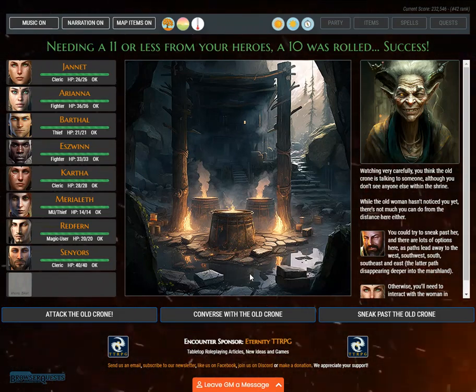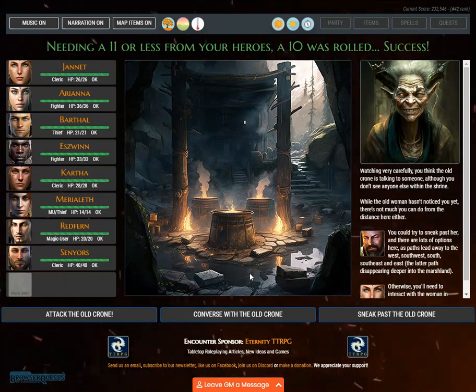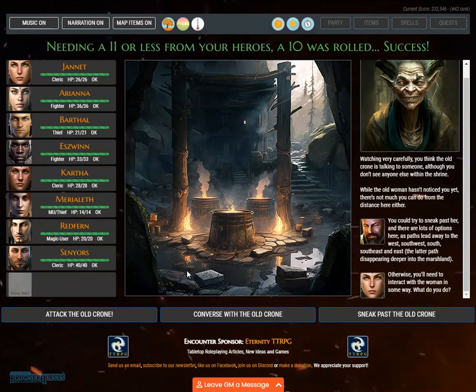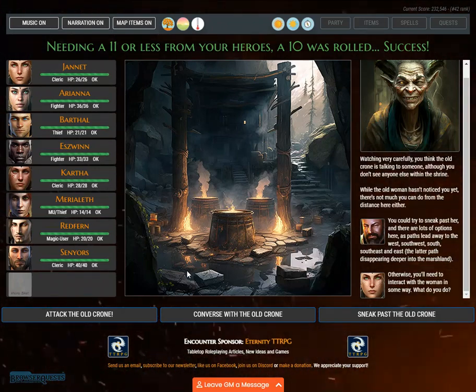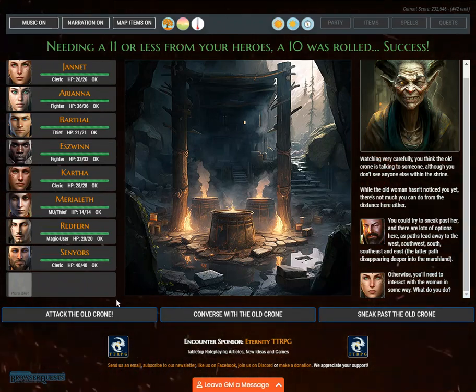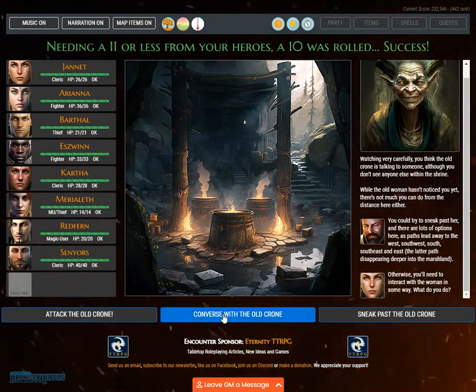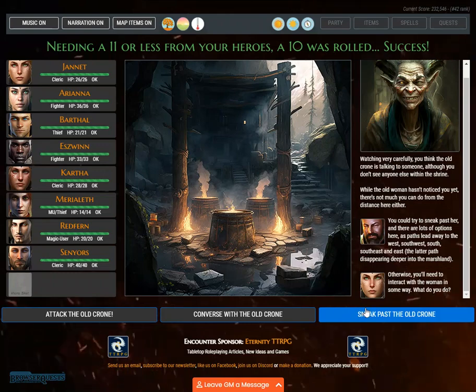You could try to sneak past her, and there are lots of options here, as paths lead away to the west, southwest, south, southeast and east, the latter path disappearing deeper into the marshland. Otherwise, you will need to interact with the woman in some way. What do you do? Choose an option: attack the old crone, converse with the old crone, or sneak past the old crone?